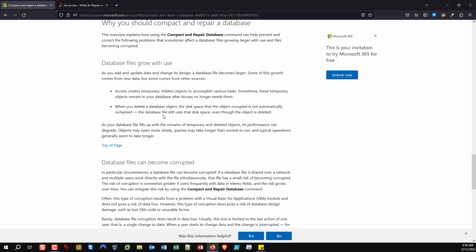But I've seen miraculous changes in databases just from doing a compact and repair because one had never been done in years. In other instances, you do a compact and repair and it really doesn't change anything because there are no real issues with that database. It didn't bloat. It was well designed. So the compact and repair has a lesser effect. But this is still something that needs to be done as part of maintenance of a proper database. Now, this isn't something you're doing daily, but whether it's weekly or monthly, it needs to be done. And it all depends on usage and the way the database was developed.